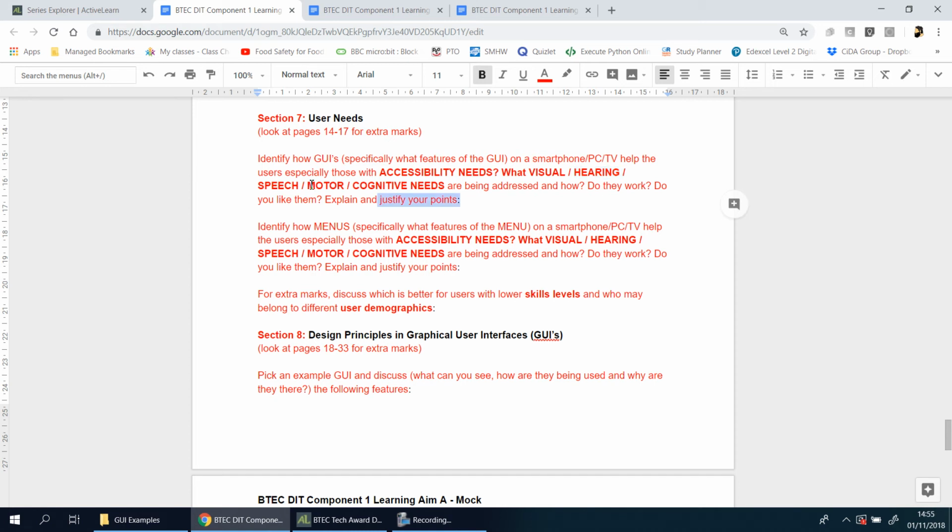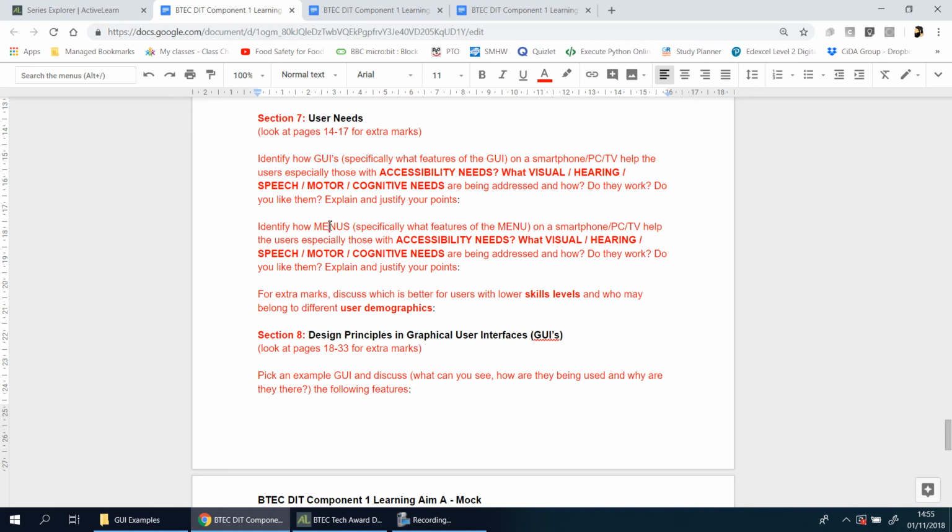Once you've done that, and you explained it, and you justified it, remember, if you just identify it, you don't get any marks other than the first pass level. If you want to get higher than that, you want the B's and the A's, boys and girls, you have to explain and justify. You need to say why you think what you're thinking.